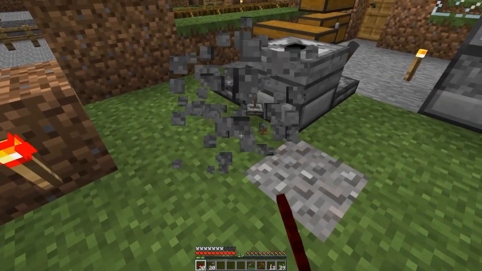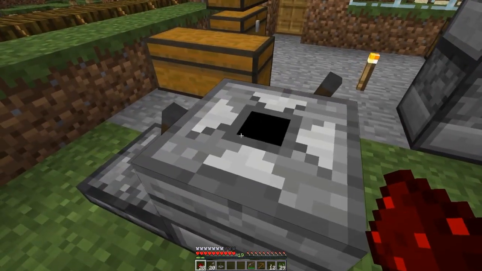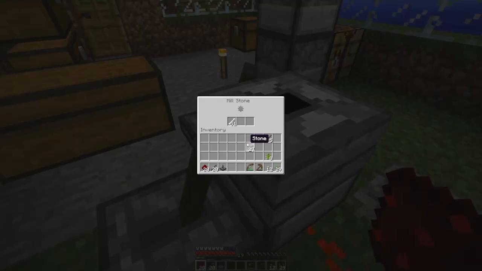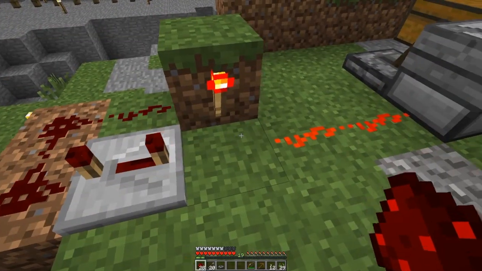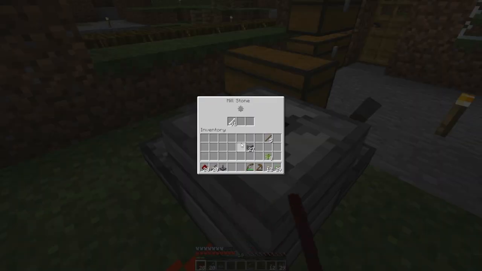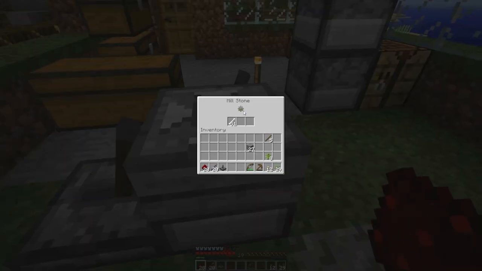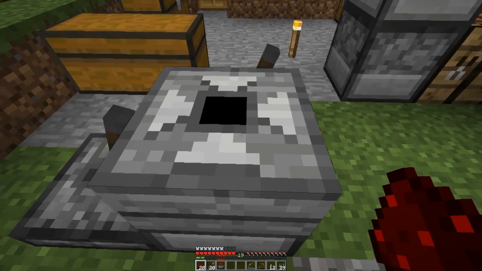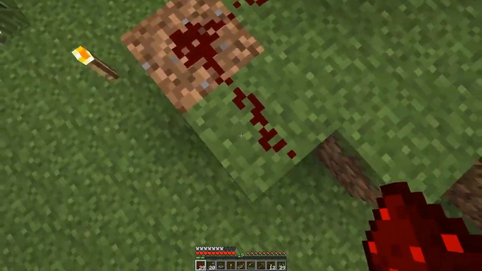Now, if I remove that and lead... Well, that's not doing anything, I think. No, that's not doing anything. Okay, so a clock doesn't work. What about just a direct redstone? No? If I power it then, does it go faster? No, I don't think so. Oh well. At least I tried.